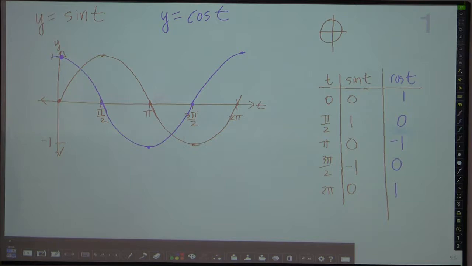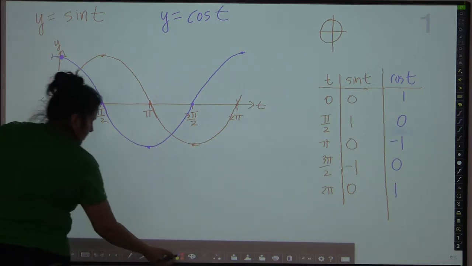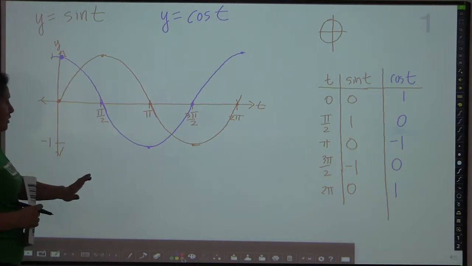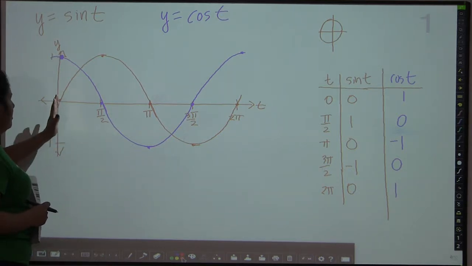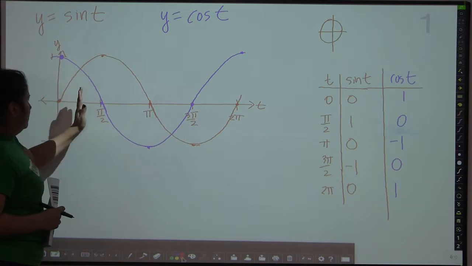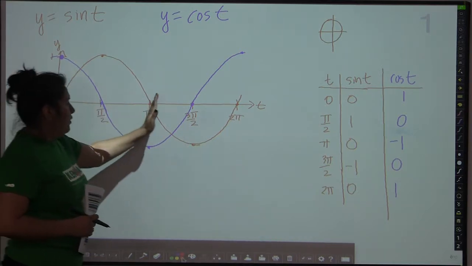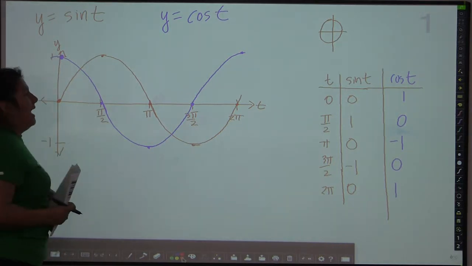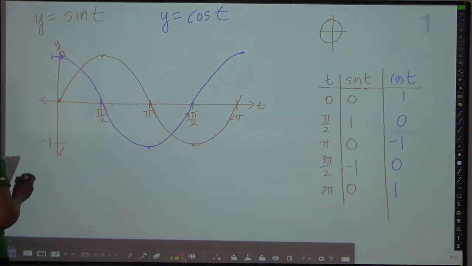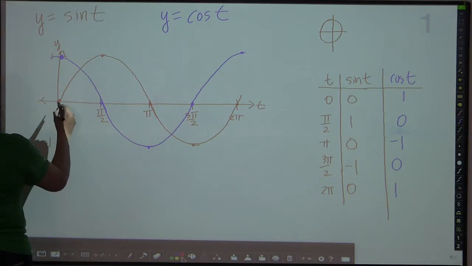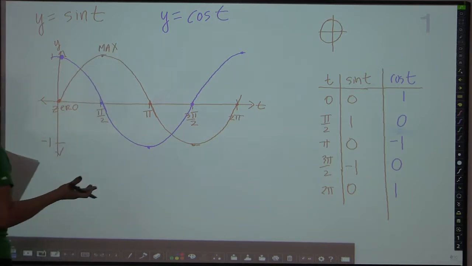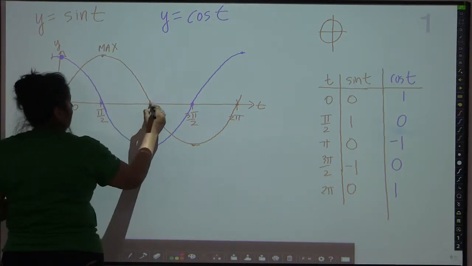For the sine curve, which we're going to do first in orange, there's basically 5 points that are really important for all of your sine curves and cosine curves as a whole. There's the beginning. So this is my first point, second, third, fourth, fifth. There are 4 equal quadrants, but you end up with 5 points. And so the progression of the sine curve is that you start at 0. Then you are at what we call the max, because this is the maximum value that the sine curve will reach. And then you're back at 0.